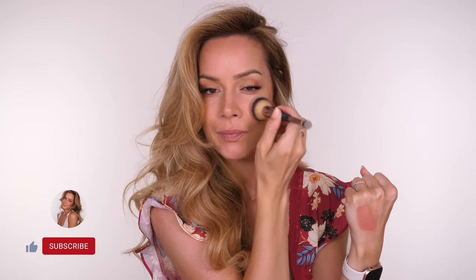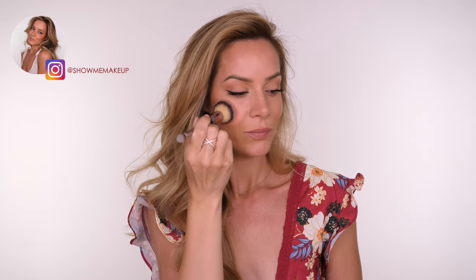Depending on the finish of your lipstick will depend on how you're going to apply your blush. As this particular colour is a sheer shine lipstick it has a glossy lustrous finish and it is more of a balm type lipstick, therefore you can apply this straight to your cheeks — you don't need to mix it with anything to tone it down. Also because it does have that glossy finish it will add a little bit of a shine to your cheeks, which is so beautiful, so you don't need to add a highlighter either. This application is so straightforward, super simple, and as you can see it works beautifully — very monochromatic.